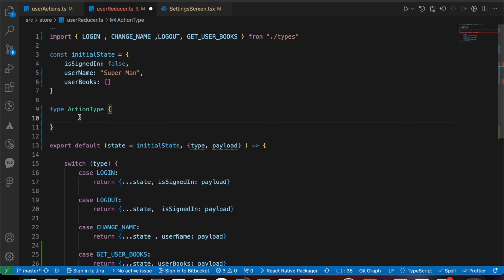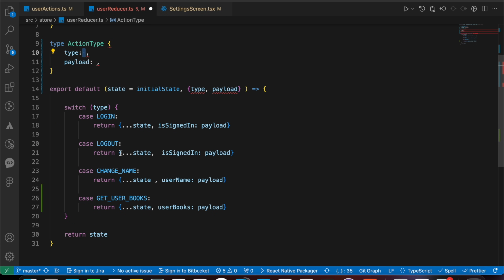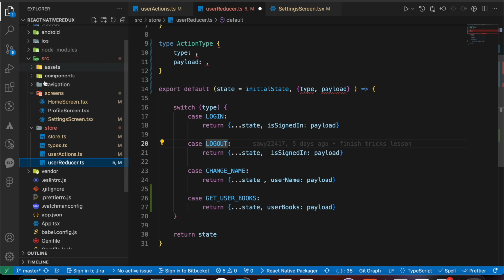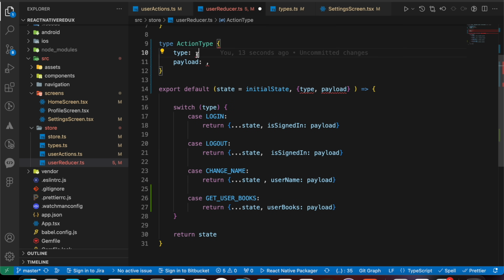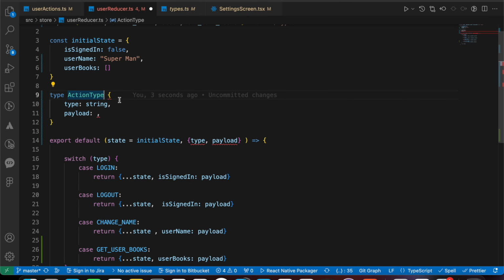That's TypeScript code, okay? We just take those two properties and define what is the type of each one of them. The type of that type is a string, because if you look at that constant, if we just open it in our types, those are just strings. Change name, logout, get users box. So the type is string. Okay, we just forgot to add equal here.